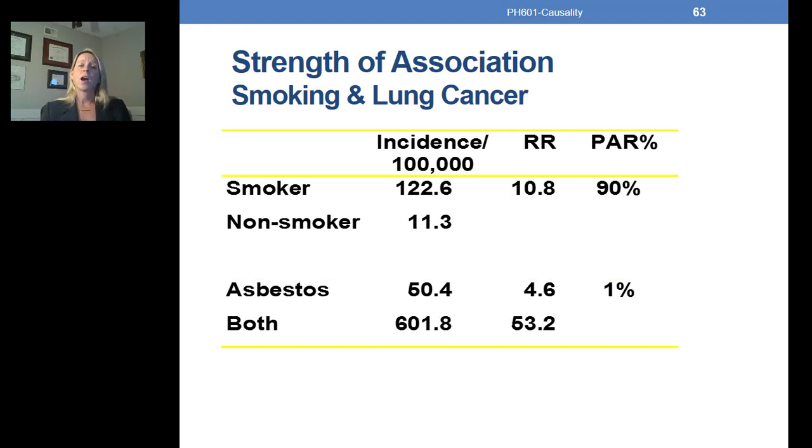This is looking at the combination of the smoking risk factor as well as asbestos on the overall relative risk. And it's illustrating the combination of the two, which is not additive, but rather multiplicative. And to illustrate a couple of things, one being that these two risk factors collectively add to an enhanced risk of lung cancer. And it also plays into that idea of the multifactorial causal mechanism at play.